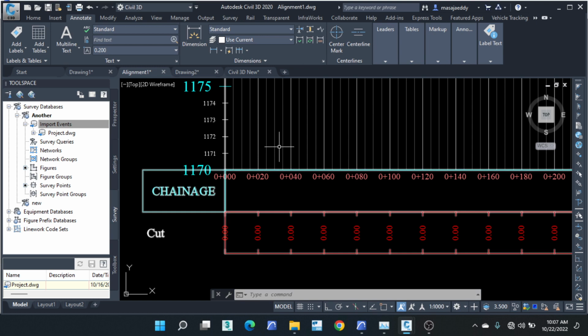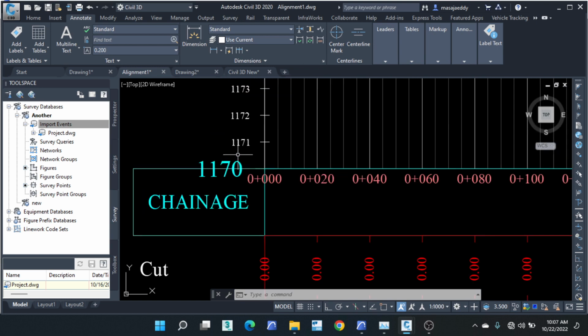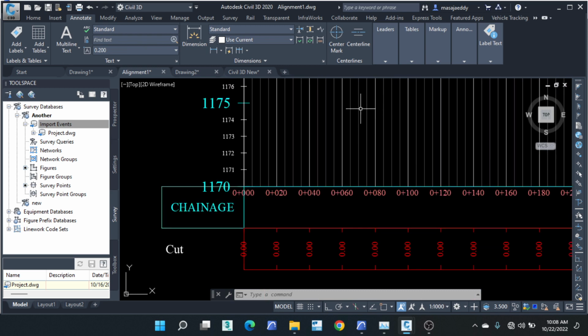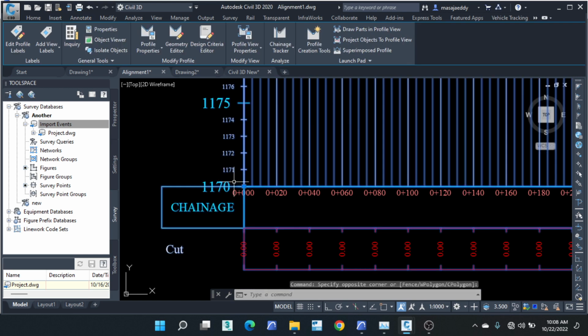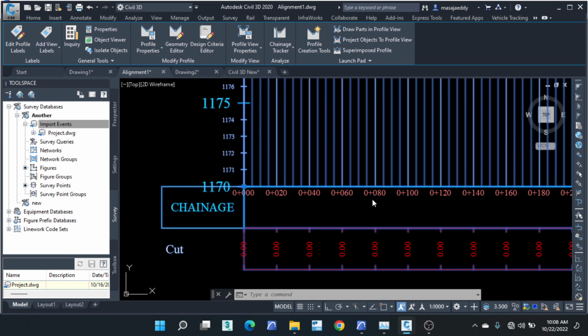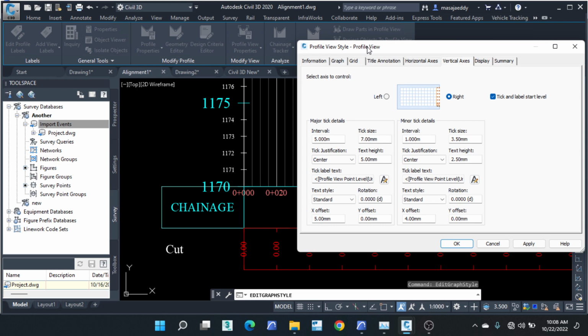Okay. The other thing that I've seen is that we have this value here interfering with our band, so we are going to remove this value. Instead of going to properties, we are going to go to view, because this is controlled by the view. We come to edit profile view style, and you see this label here, tick at the label to the left. I'm going to unmark it, then I apply. This value will disappear.